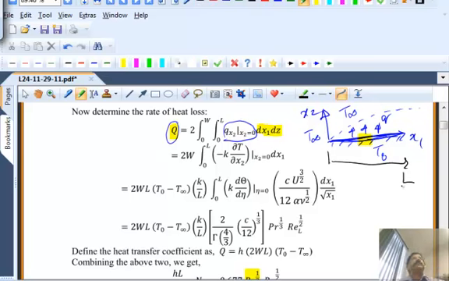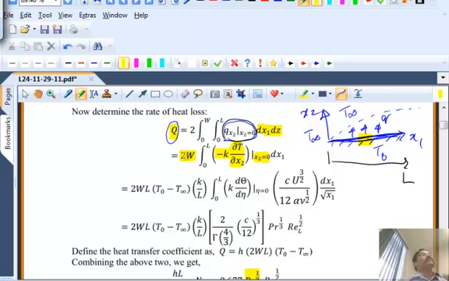Okay, L is the length. So the integral is found from 0 to L, 0 to W. W is the width perpendicular to the board. And the flux evaluated at the bottom plate multiplied by the area. Now flux is given by Fourier's law, which is minus K times dT/dx2, the normal temperature gradient evaluated at x2 equal to 0. Okay, and in doing that, going from this step to the next, I have taken out 2W.